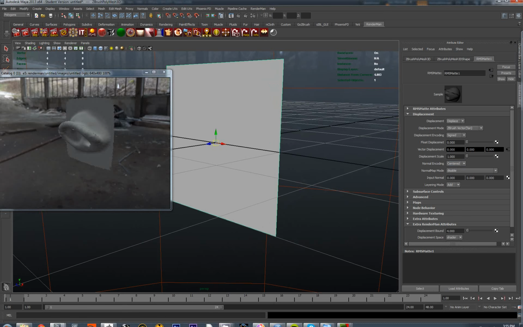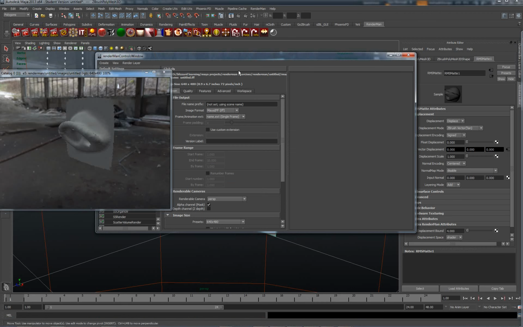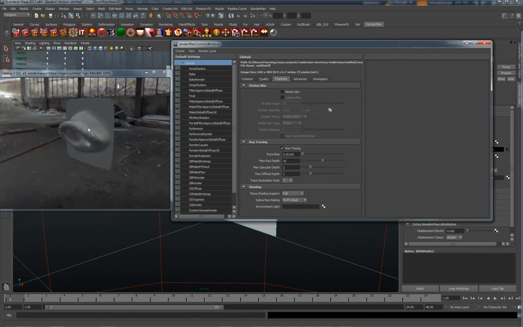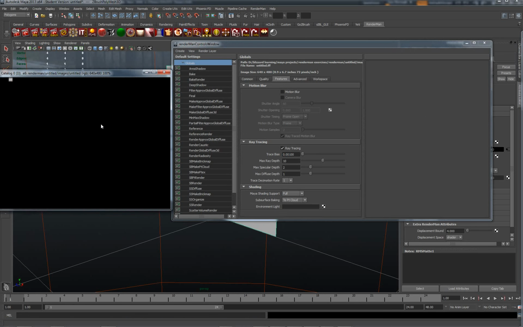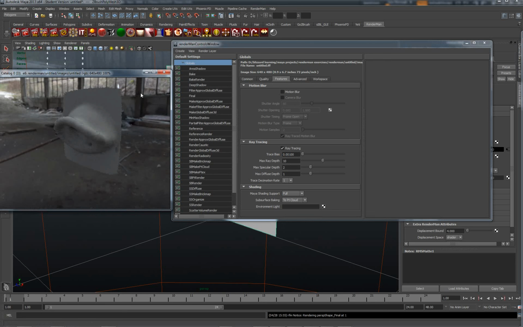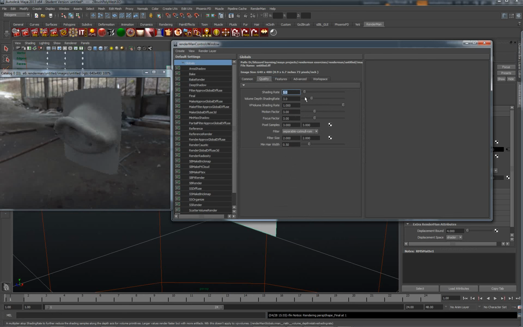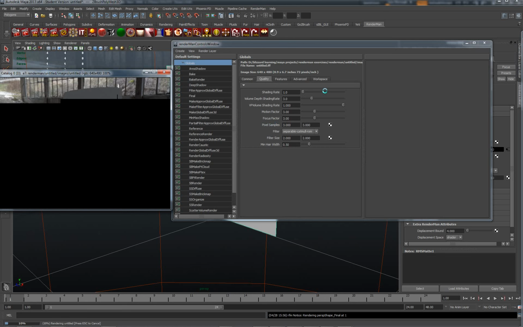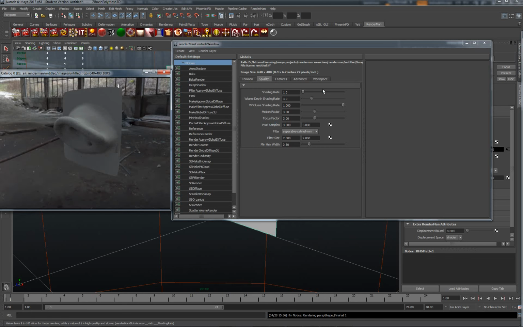Let me just check a few other attributes which I may have to actually work with here. Underneath our render controls, let me look at my features. I want to turn on ray tracing and re-render. Oops, shading rate, quality. The quality needs to be set to 1 to actually get good results. This should actually help us. It's the decimation rate of the actual pixels. There we go, we're seeing much nicer results here.